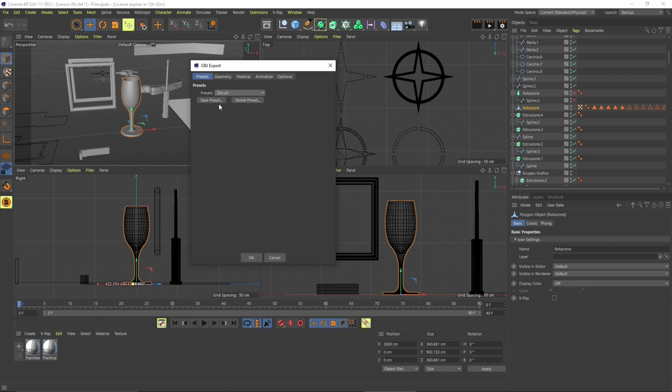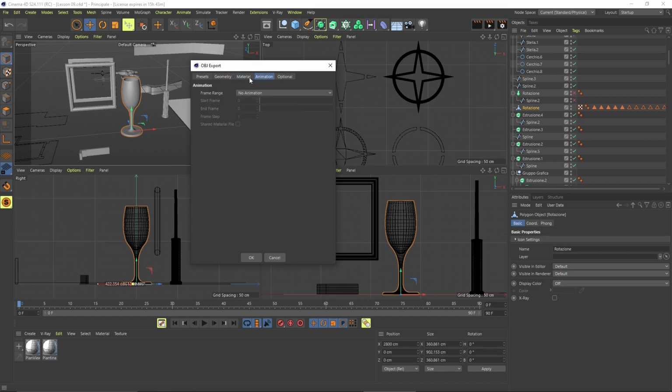Now, I'm gonna also do an Obj Export, since Obj is another pretty popular format that you can use in any other 3D software. Now, always check here if you need something, or sometimes if you need to flip the axis, because in Cinema 4D, the epsilon axis is the axis for the height.